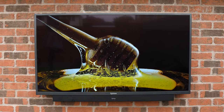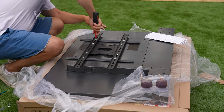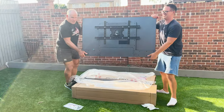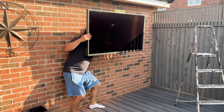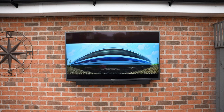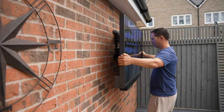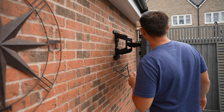They've sent me the 55-inch Outdoor Pool Pro, the wall bracket, and the soundbar, and all in all it was pretty easy to set up. I've decided to mount this onto my garage wall to use the garage electricity. For the TV bracket, you just screw part of it onto the rear panel of the TV, mount the bracket onto the wall using the five fixings provided, then lift the TV onto the bracket, adjust with the left and right swivel so it's level, and screw two fixings into the back to stop it moving. The soundbar came with a few bracket options, and I chose the one that attaches to the bottom of the TV so the soundbar always stays with it.